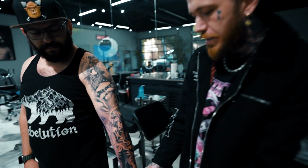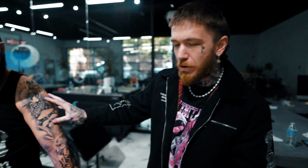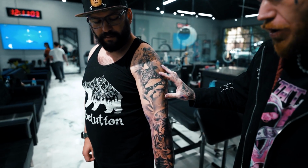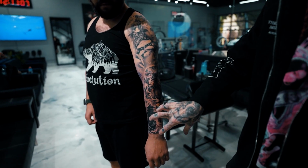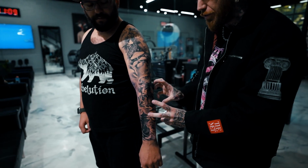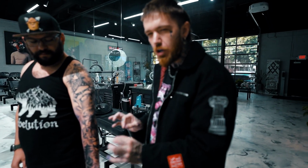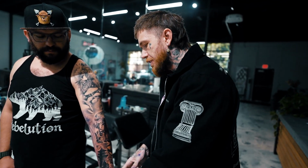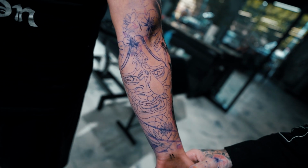Boom, and then for this I didn't want to put a bunch of stuff in it because his upper arm has a bunch of elements in it. So I didn't want to make this so busy that it's like hard to read. So I kept it pretty simple with the scenery at the bottom and then the tiger at the top, really filling up his forearm. There's still enough layers in there to make it dynamic, but I didn't want to go too crazy, right? And then going to the other side, what we're doing today, we're doing an Oni mask.